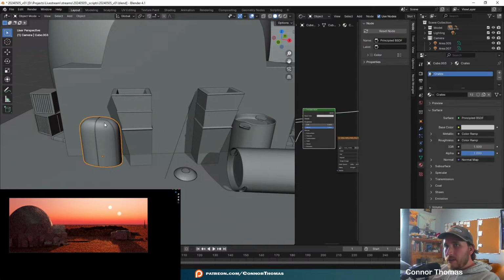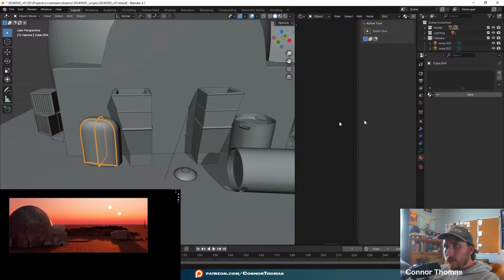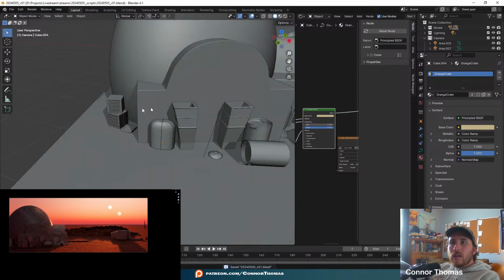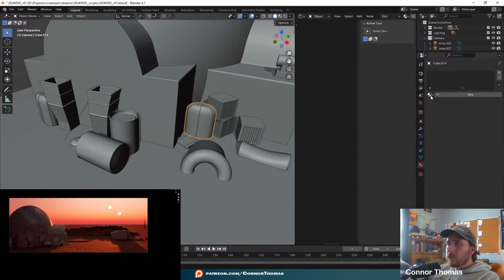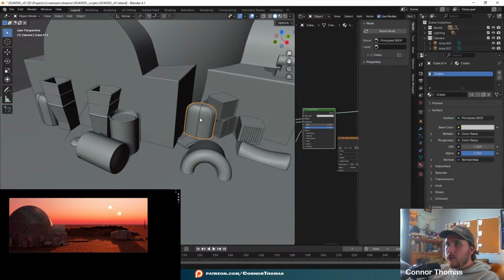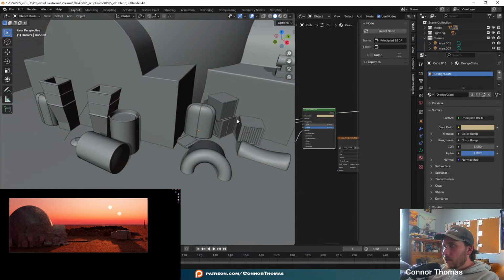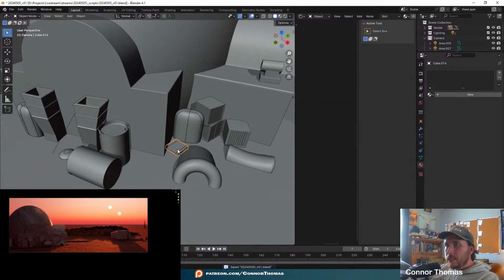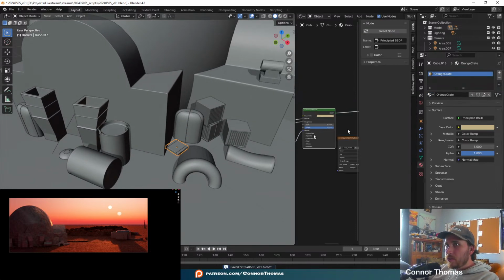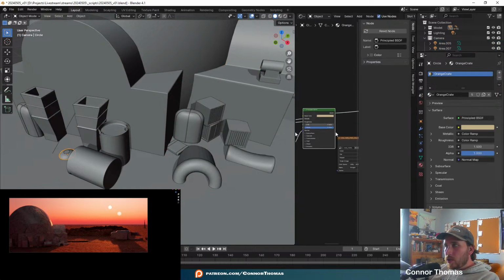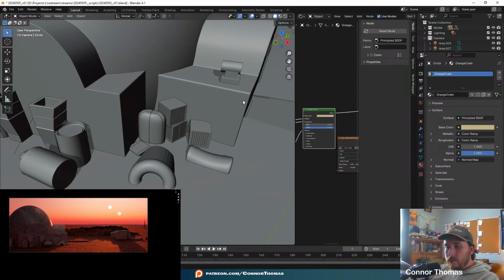And sometimes having crates for that, and then let's see, orange crate. And then we'll do the same thing for this one over here. So we'll do crate and then orange crate. Because I feel like we could get away with a lot of this stuff being similar materials because it's all just metallic things in a desert.